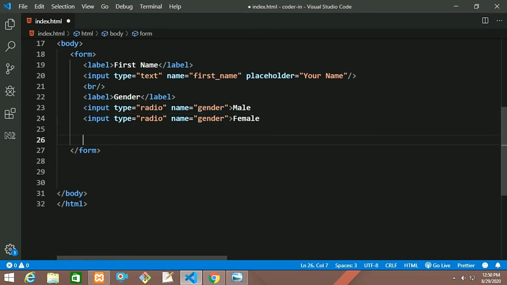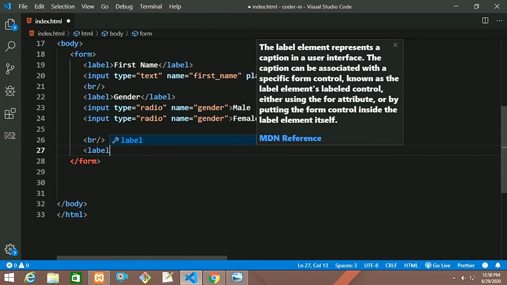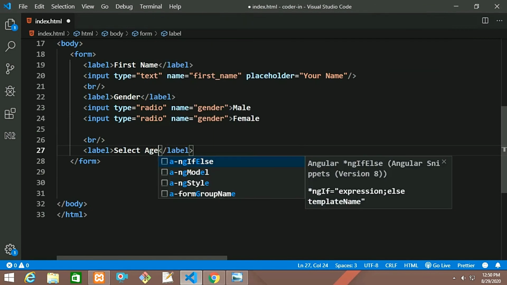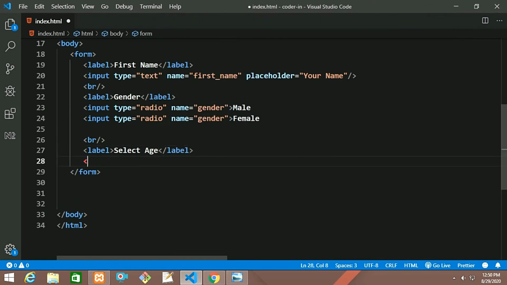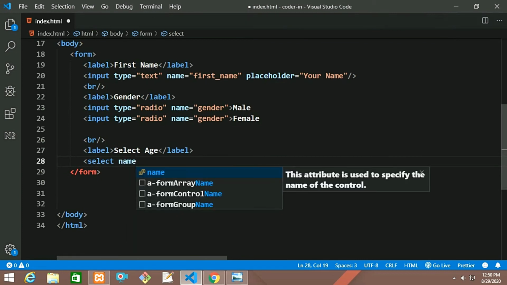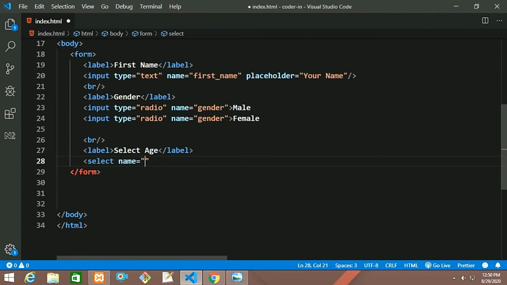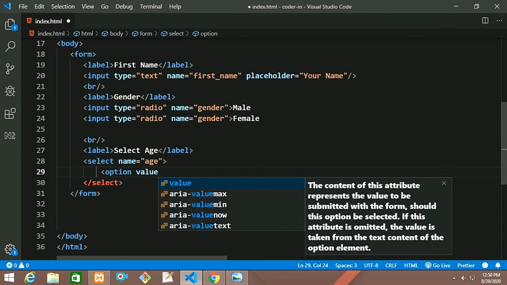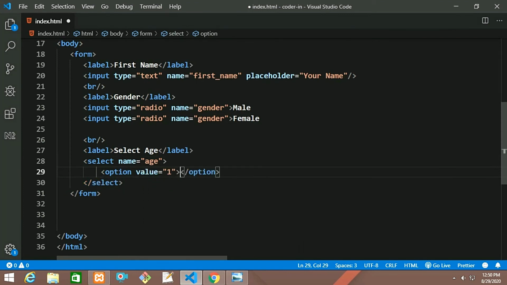From there we are going to another article, that is label select age. We'll be using a select box. For that we will be using select. You can use anything, I'm just giving my name as age, right? And select consists of option, value equals 1, so 1, right?